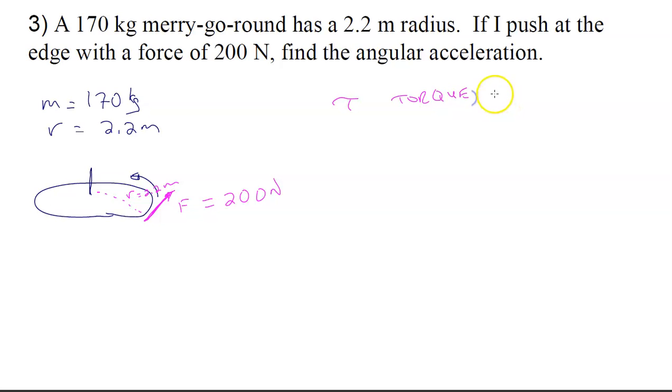So torque causes rotation. We want to rotate this thing. That makes us think about torque. Torque is R times F. I've got R, I've got F, so I should be able to get the torque here. The other thing that I know about torque, the other expression, is that torque equals I alpha. This is kind of like Newton's second law, F equals ma. Instead of force, I'm thinking about torque. Instead of acceleration, I'm thinking about angular acceleration. And it's not the mass of the thing, it's the moment of inertia, that number that tells me how hard it is to spin this thing.